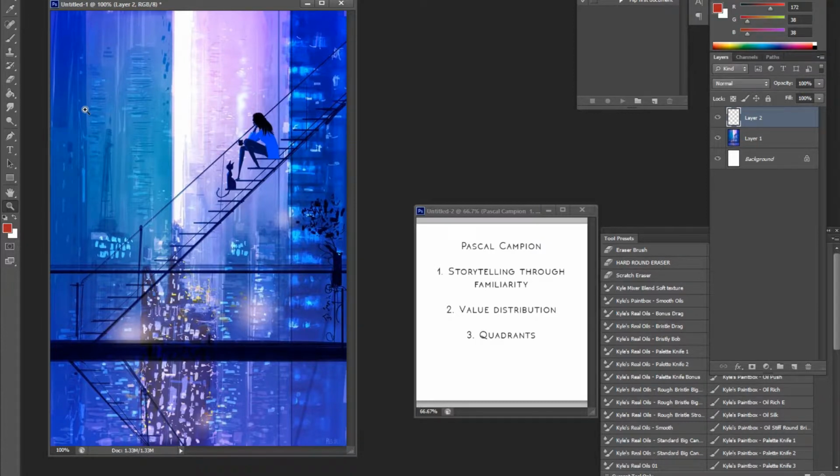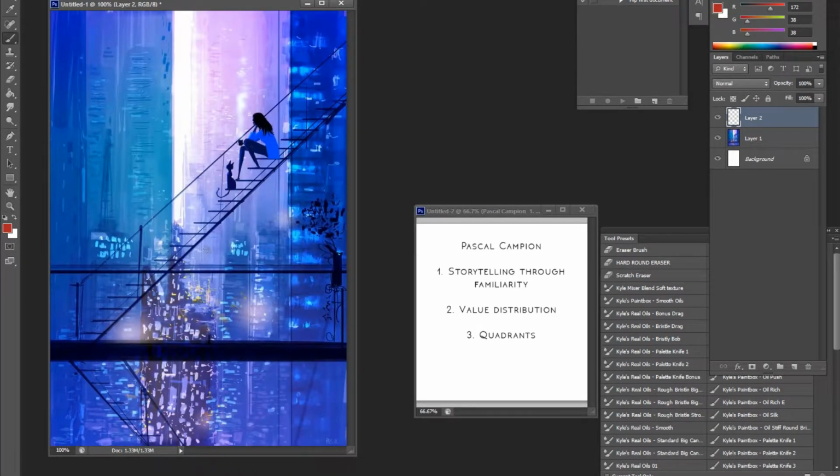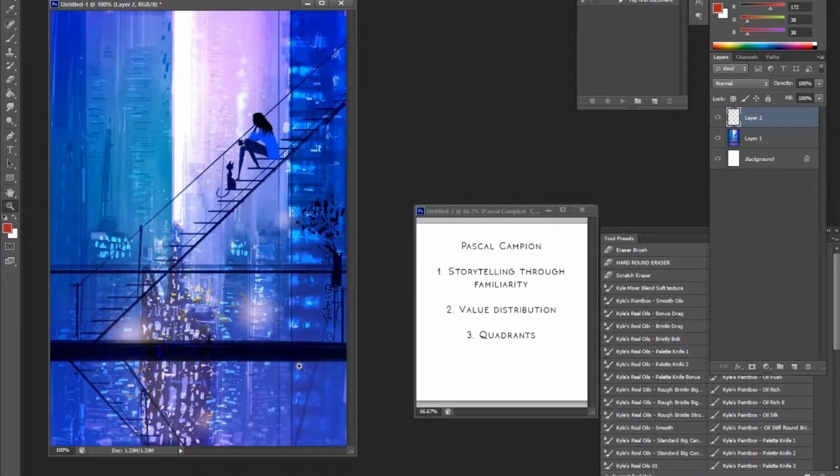And Pascal masterfully simplifies the background so that it doesn't take attention due to the details, but it gives just enough to get the sense that, hey, these are windows, these are lightings, these are cars, probably. It might not be cars, I guess, but just windows and buildings in the background, skyscrapers.